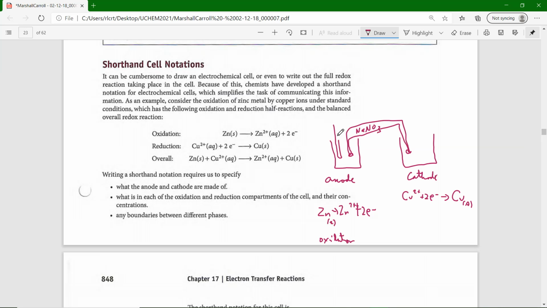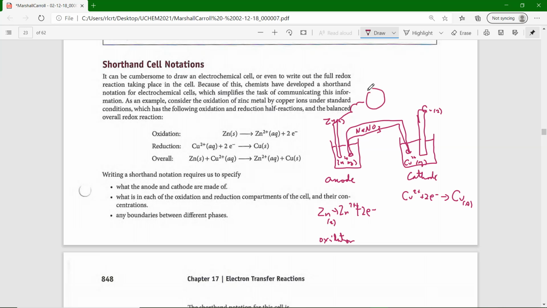Okay, so we have 2 active electrodes here. In the anode, the active electrode is zinc. So we got solid zinc, and it's dipping into a zinc nitrate solution. I won't bother putting in the nitrate, just zinc 2 plus. Then in my cathode, I got copper, solid, and inside it, I got the copper 2 plus aqueous.